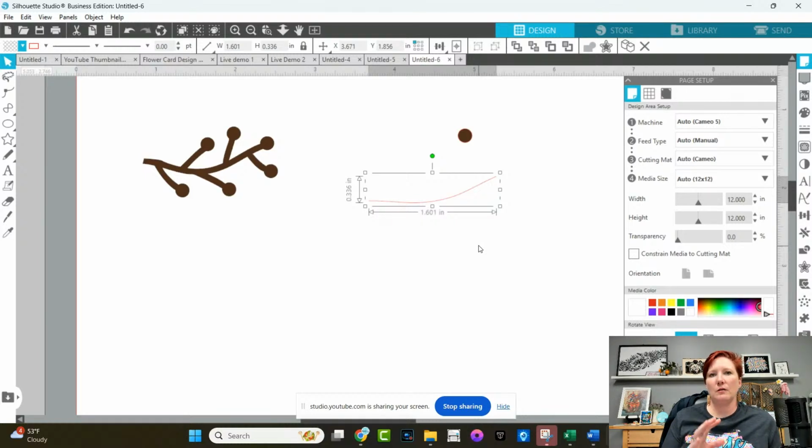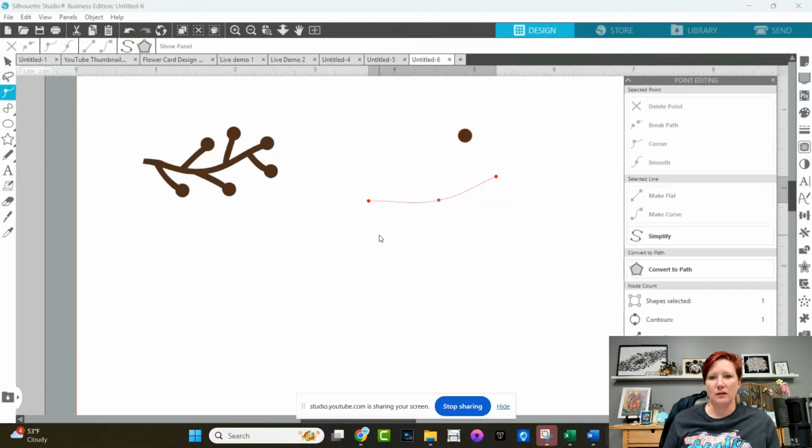And a line that does not connect is just going to cut a slice through whatever material you are cutting. So unless it's a complete shape where the dots connect, literally the Silhouette machine, or any plotting machine, connects the dots.